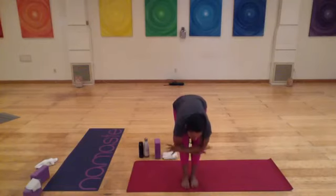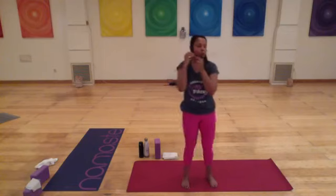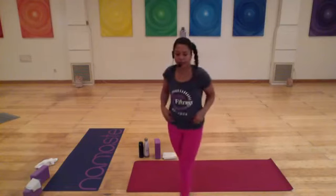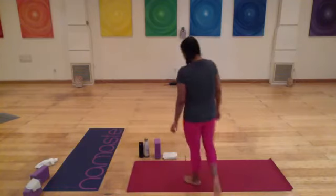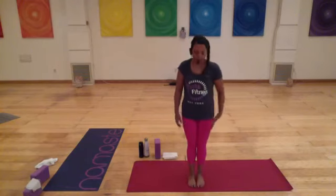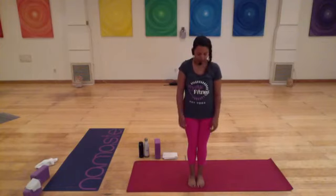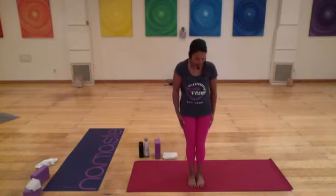This time you can grab hold of the opposite elbows in a ragdoll. Shake your head yes or no. Or you can do Padahastasana if that's in your practice here. Slowly come back up the opposite way you went in. And arms to the side, feet together.